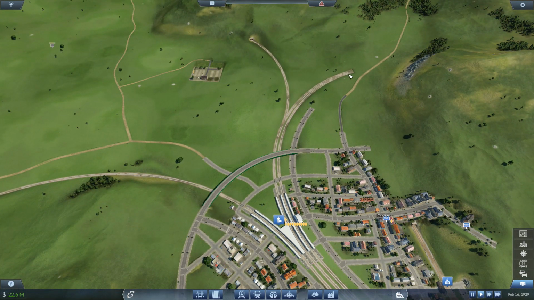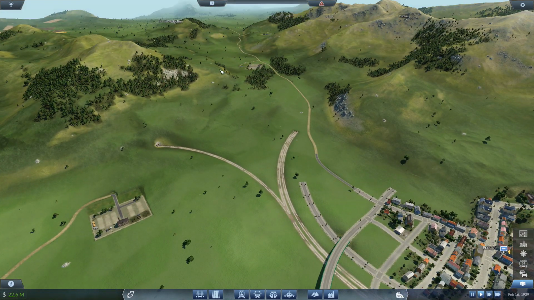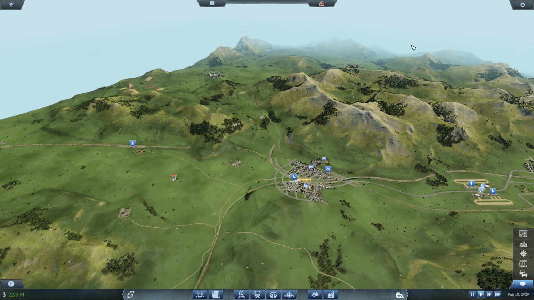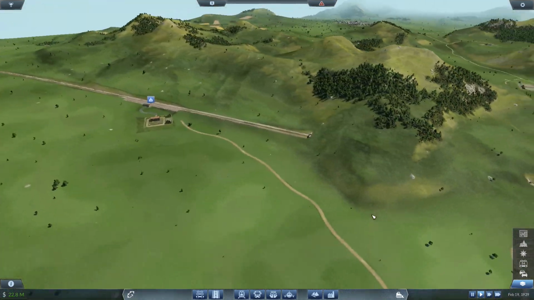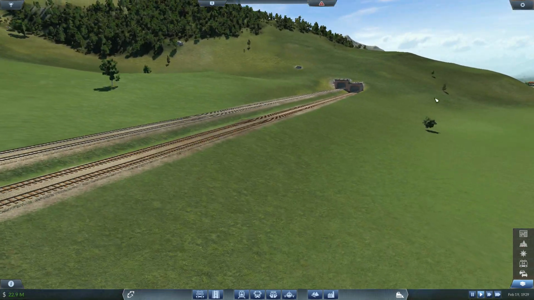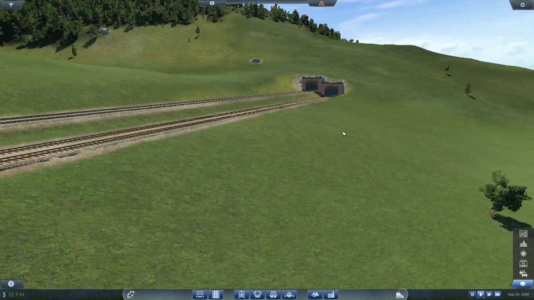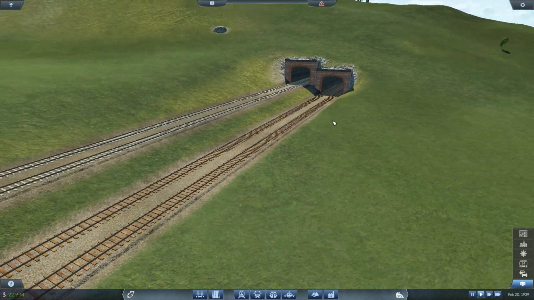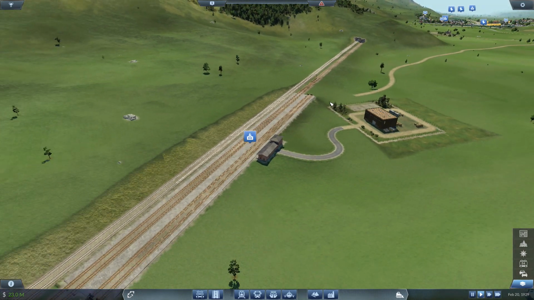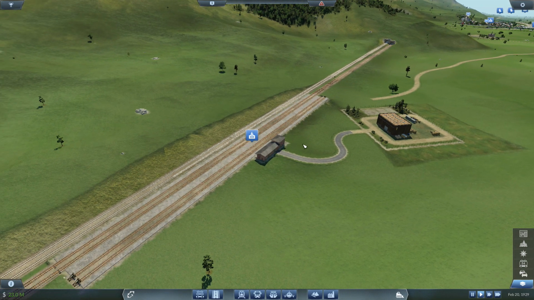I've also extended those because 2 of those are going to go into Bolton as a commuter service, so from Bolton to Principe, and 2 are going to go into Yunkai. That's going to be another circular that goes around. I really like this tunnel. I can't wait to see the trains coming out. Maybe I can manage to get a shot, 2 of them coming out at the same time.